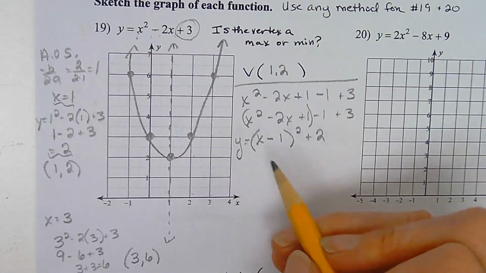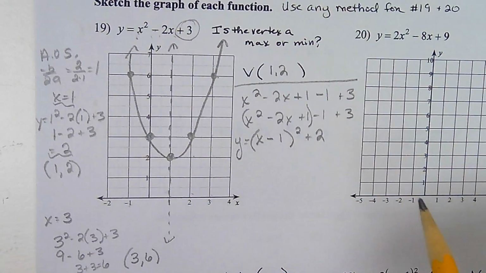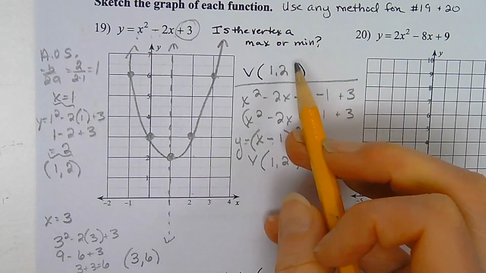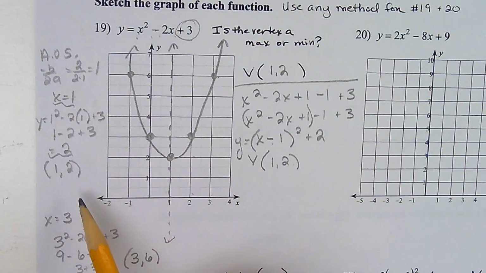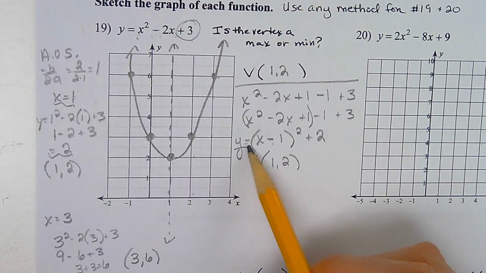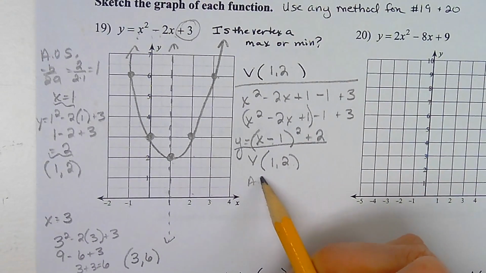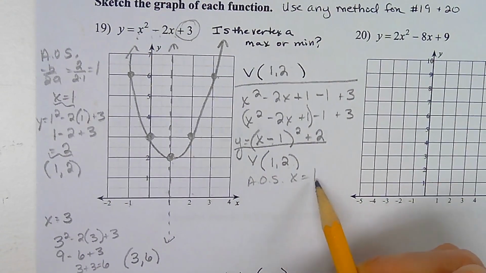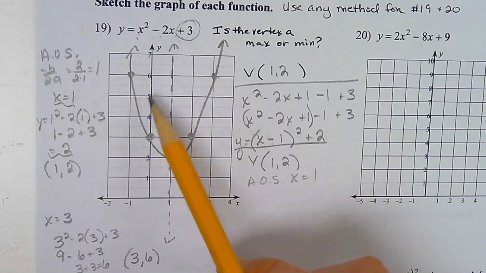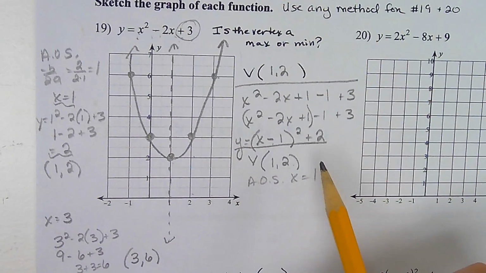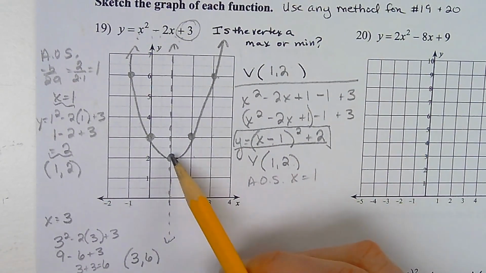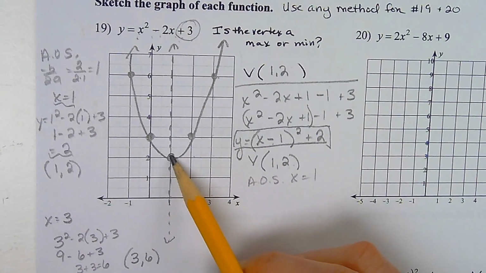And notice our vertex, we can take right from there. It's at 1, 2, which is exactly what we found when I did the vertex the other way. So we have the vertex form. We know the axis of symmetry, of course, is at x equals 1. And we know the y-intercept from the standard form is 3. We're going to get the same graph. But what's nice about the vertex form, of course, is once you get the vertex of 1, 2, you can just use your pattern.